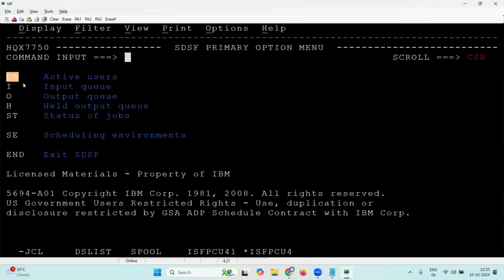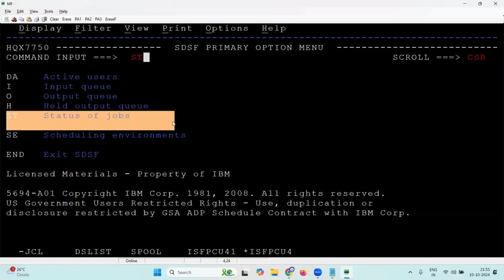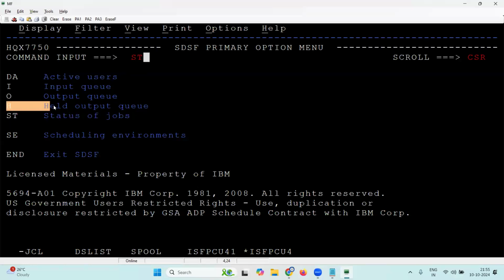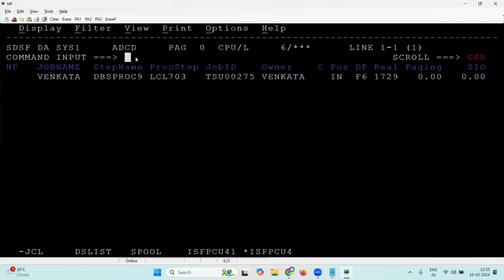Whatever we are typing, like ST, comes from here. If you want to see jobs in held, jobs which got executed is output, jobs about to execute is the input queue. If you want to know active users, you can type DA. We might get an error. You can see we are getting only one user.